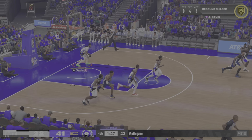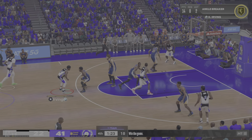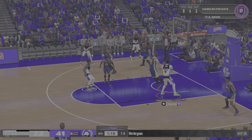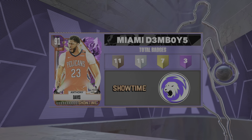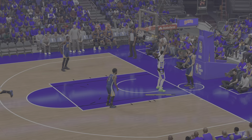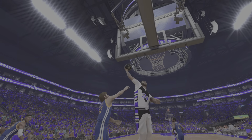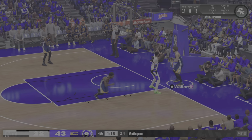Rebound, Anthony Davis. Davis has got his fourth rebound in this one. Irving against Irving. Irving, the pass to Davis. And Davis slams it home. Their offense has been unstoppable, just firing on all cylinders. It's been a tremendous job of play calling and execution. They just continue to increase this lead.